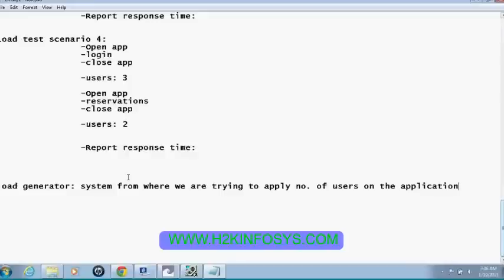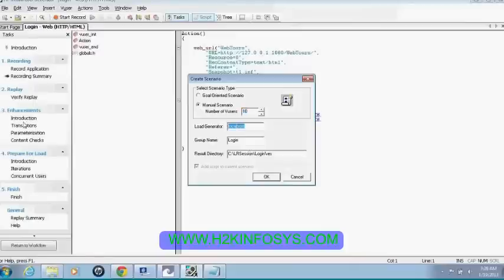Basically, the name itself says, right, load generator is going to generate the load. So that's why you're going to provide here the load generator system name. By default, it is localhost. Localhost is nothing but your system. Okay, localhost is your system.